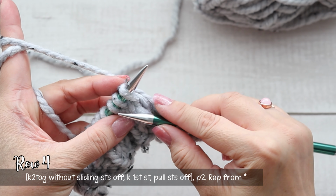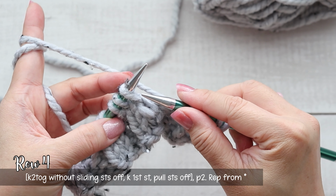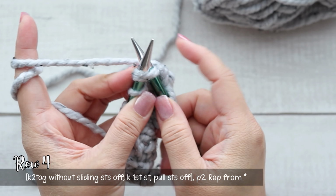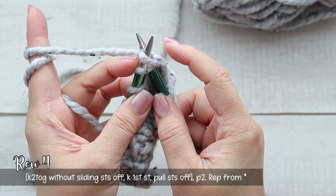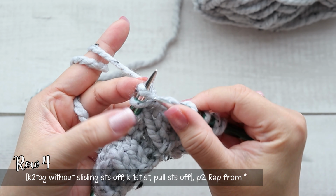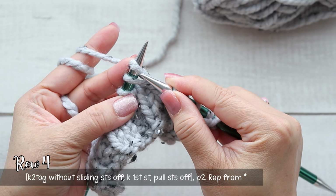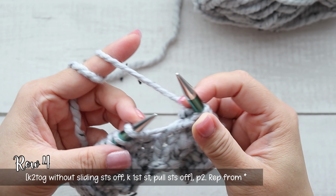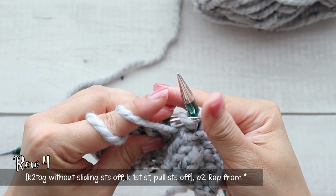and for the knit stitches we're going to work another twisted knit stitch. So knit 2 together, and then without pulling this off yet, insert your needle between the 2 loops to knit the very first stitch, and then you can pull it off. Purl 2.